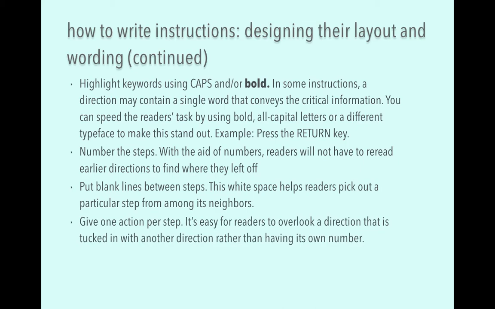If you can, this is very hard at times, but not embedding more than one action in one step. In the example that I shared with you guys in another lecture that accompanies this, the example does compress a few related steps, or actions I should say, in one step. The problem here is that it would be very easy for a reader to overlook a direction if it's tucked in with other directions. And it would be easy for them to trip over, okay, what comes first, second, third, or they start jostling all those particular directives or commands in their brain. So what I often will do if they're related steps is I will give the overall step for the function, and then I will subdivide it into subpoints that people need to follow.